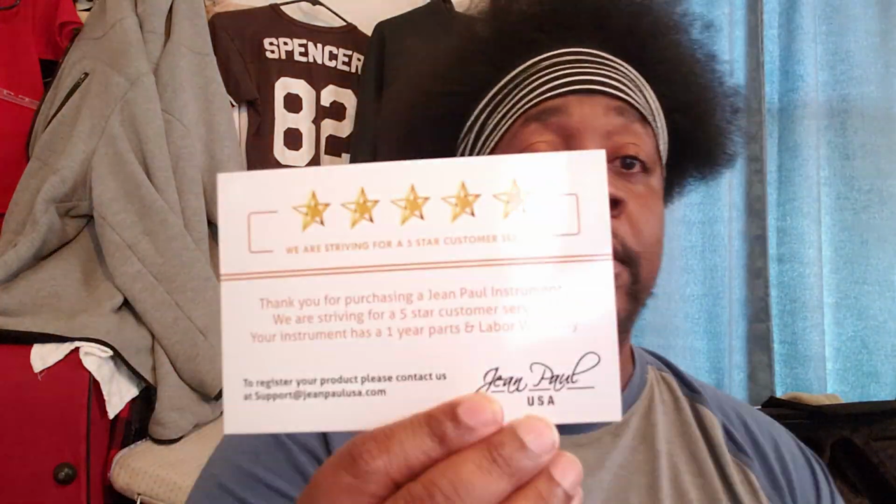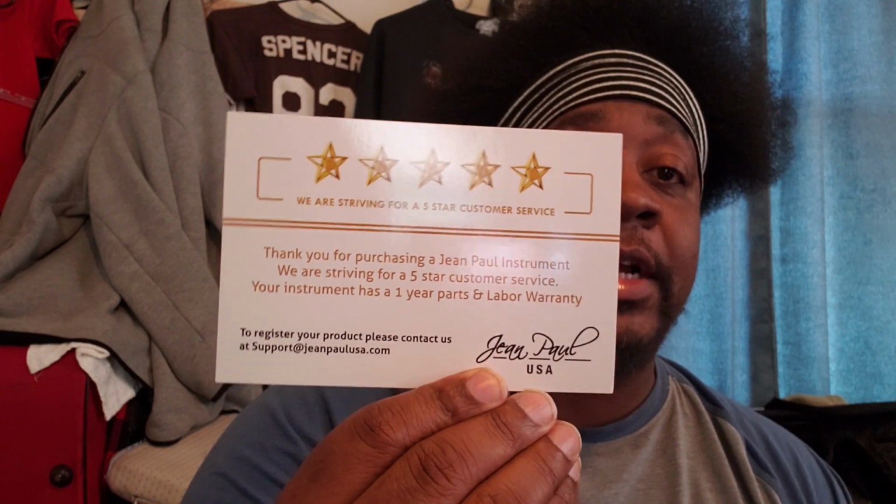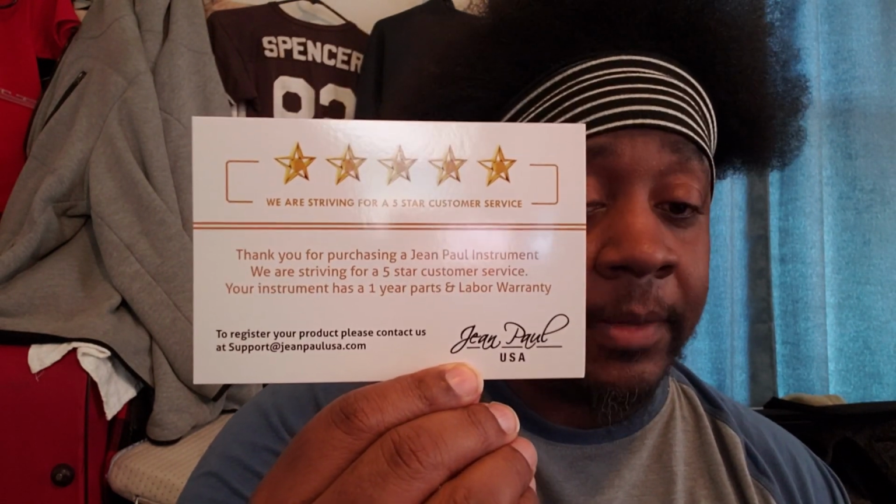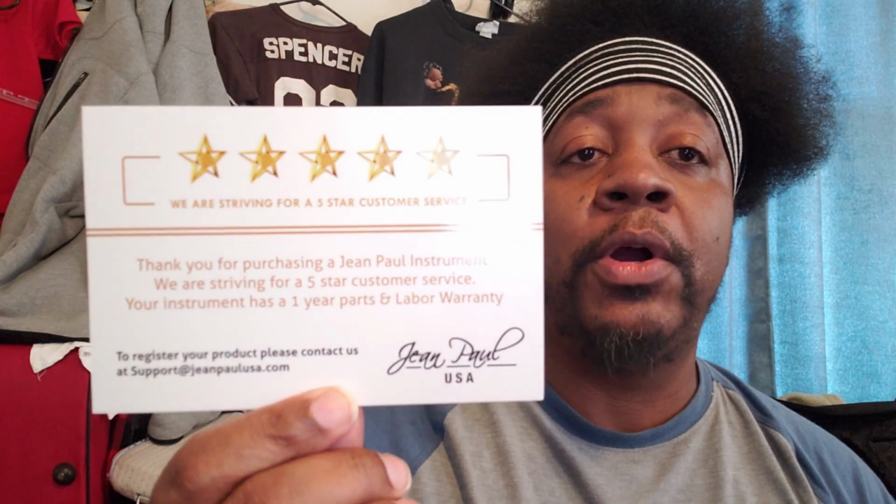Obviously, if this is welded from the outside, that's going to leave a mark and some discoloration and whatnot. This is their warranty tag thing that they have there. They strive to be a 5-star company. 1 year parts and labor. I should actually take advantage of this 1-year warranty since I paid for it. It comes with the price of the horn.